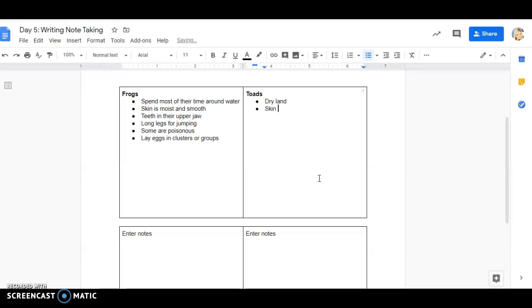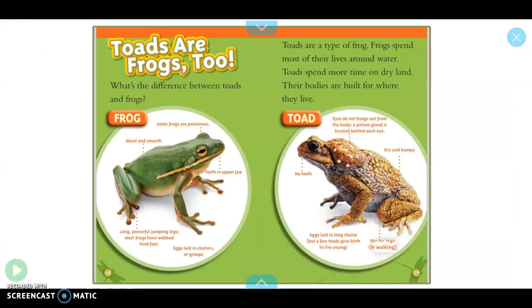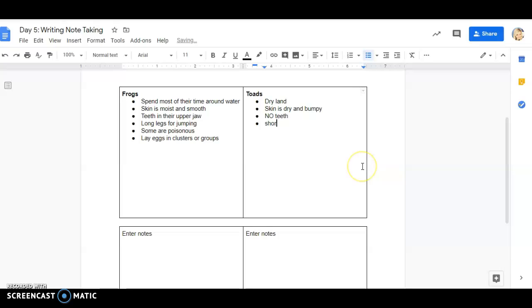Their skin is dry and bumpy. Now, if you see, they're almost opposite. Around water, dry land; skin is moist and smooth, dry and bumpy. Now, they had no teeth, while frogs had teeth in the upper jaw. Now, their legs, they had shorter legs for walking.